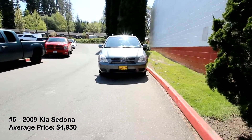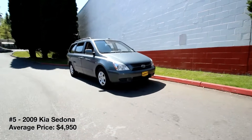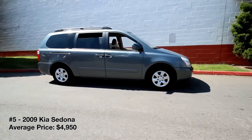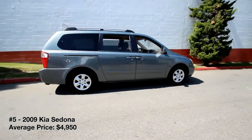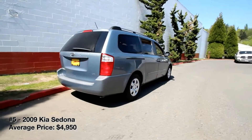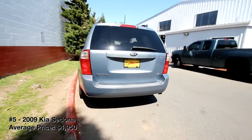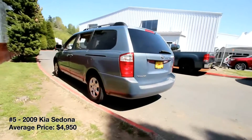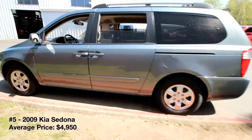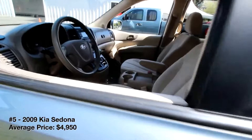2009 Kia Sedona. The Kia Sedona isn't the most exciting option if you're shopping for a used car, but if you've got a large family to shuttle around, it's a pretty stellar value. The Sedona has a roomy seven-seat interior, it rides comfortably over uneven road surfaces, and its big V6 engine has more than enough brawn to haul the minivan around. Fold or remove the rear seats and you'll find a massive 141 cubic feet of cargo space. Better still, the Sedona rates above average for reliability and crash safety.